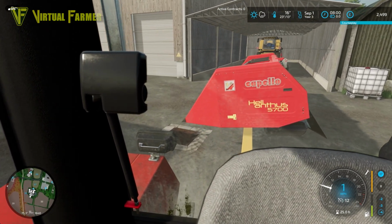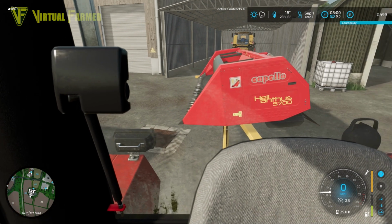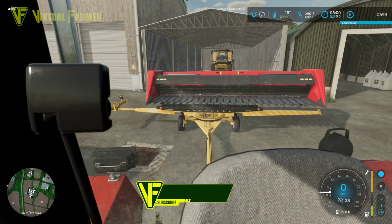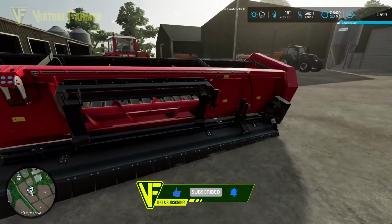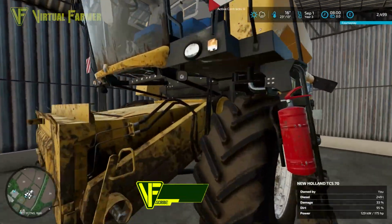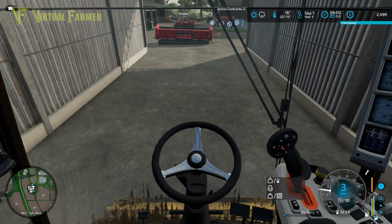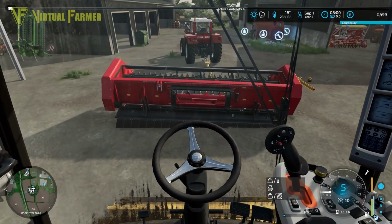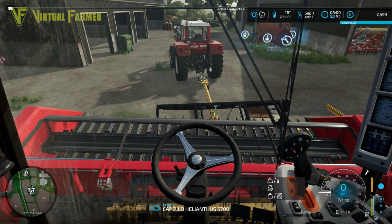What we're going to be doing is getting the header on here, and somebody told me after I used this last time that I was using this header trailer wrong. And yes, completely wrong, because I should be doing this with the header whenever I use it, because it angles it down so well to get it on and off the combine. So I'm a little bit miffed with that. I hadn't thought of that before and hadn't tried to do that before. But this should mean that this sunflower header now very easily goes on the front of the combine, presents it nicely to it.